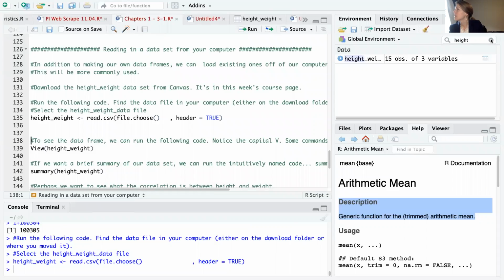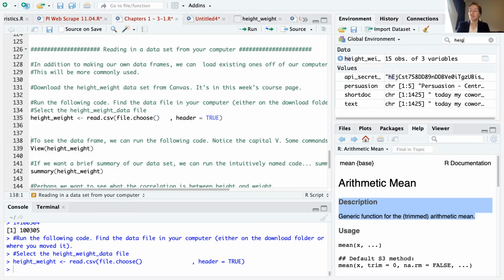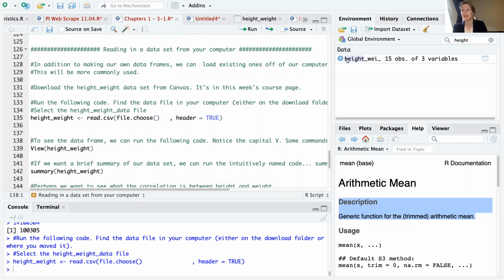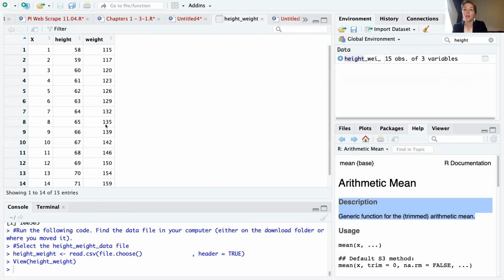Now, if I search here, I'll see that data file. And I know what to search because this height_weight is what I named it in R. So I said, make an object called height_weight. And that object will be a data frame, which is from this Excel file.